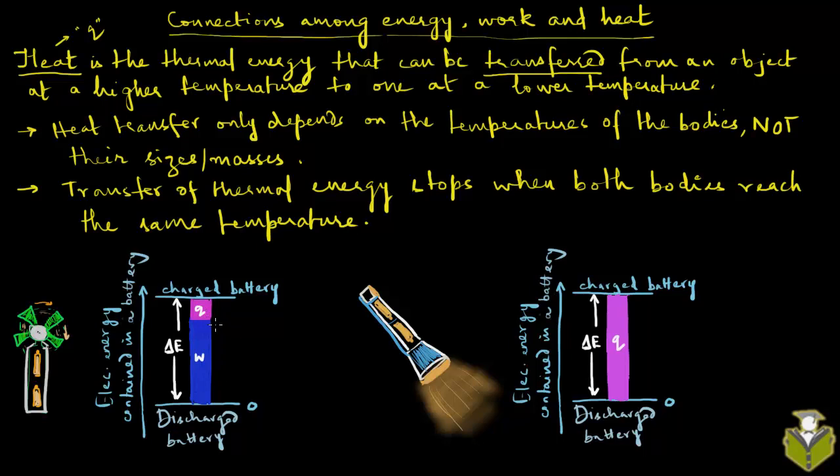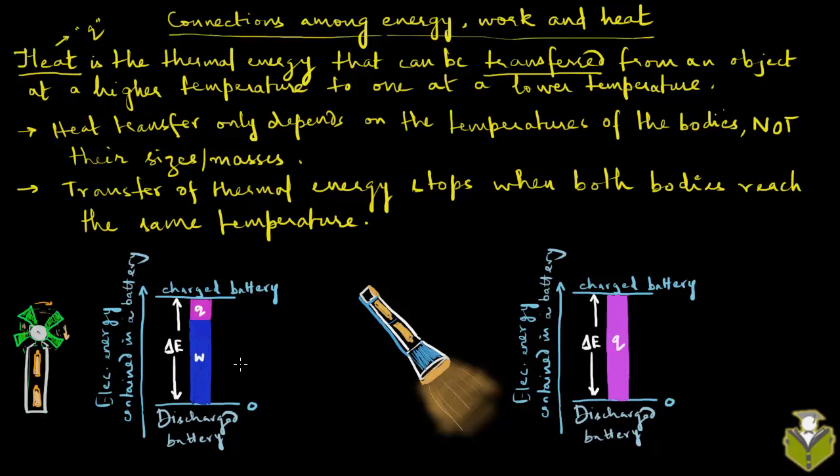In this case, most of the change in internal energy is because of the work done, and a little bit maybe the heat is also generated. That's what is denoted by Q here. But in this case, the change in internal energy is completely due to transfer of thermal energy, and we denote it by Q. There's no work done here. But the important thing to note is the difference between the initial and the final states is the same. Whether the change was because of work done or because of heat generated, the difference between the initial and the final states is the same. That's why internal energy is a state function here.